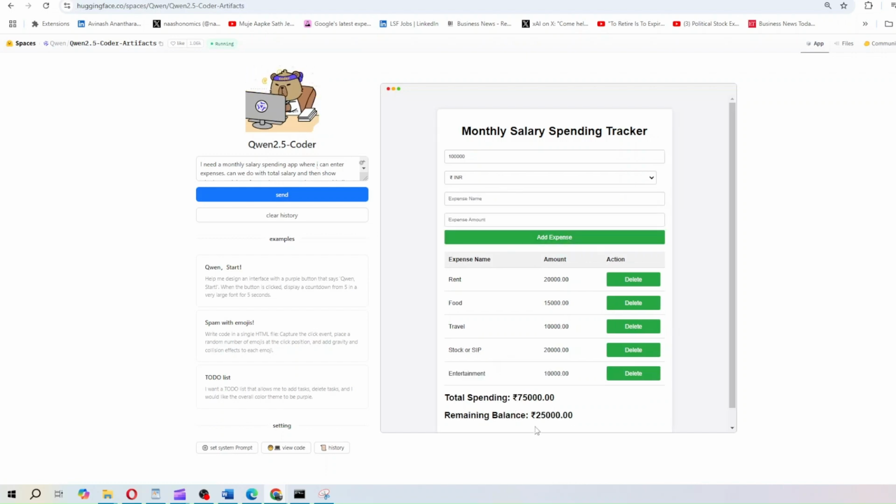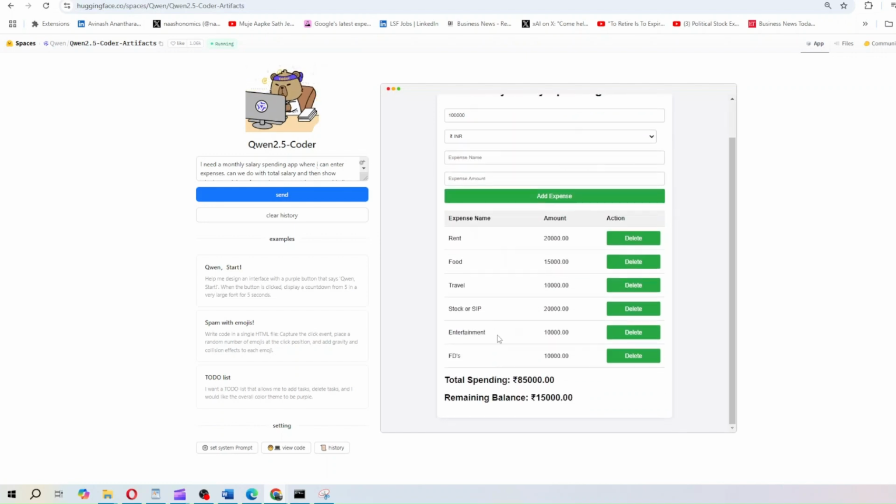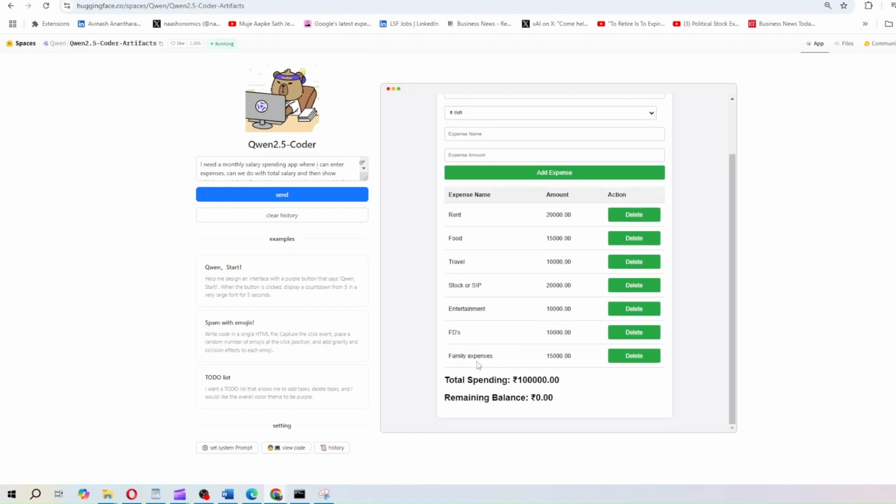So I have another 25k left, and let's say FDs are nothing but keeping money in the bank, where you earn back interest on it. I would probably do a 10,000 FD every month. That still leaves me 15,000. Family expenses, let's say another 15,000. So at the end of my month, my balance is pretty much zero, and if I have to play around with it, I can do that.